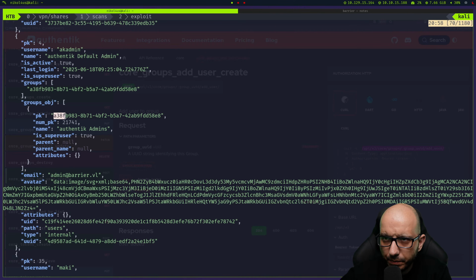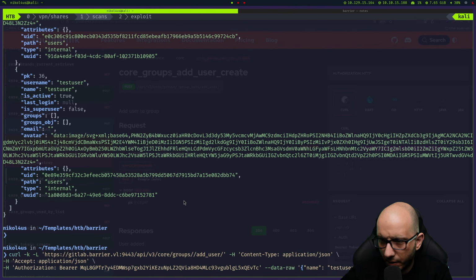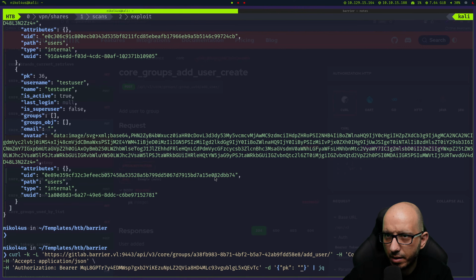This one. This is what AK admin has. And then we change the, yeah, this could be also just D. The issue was the content type. And we don't want all of these. We need only one. And it's the PK. And then we need the PK of the user, which in this case is 36 for our new user.